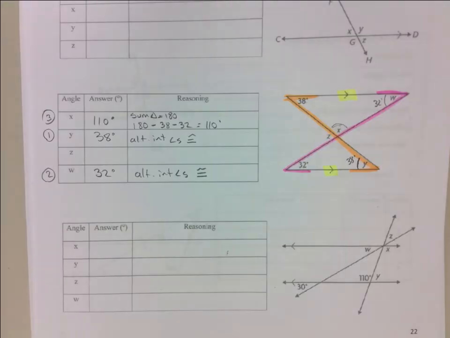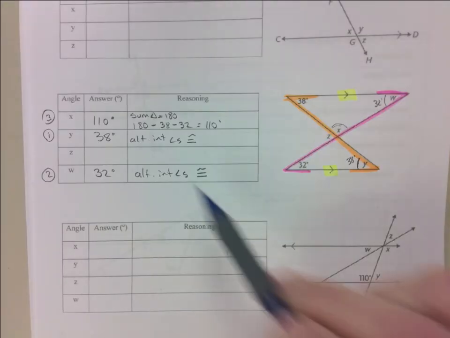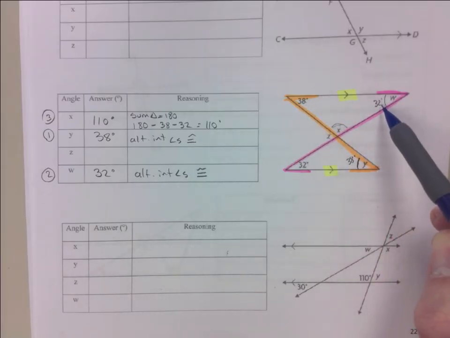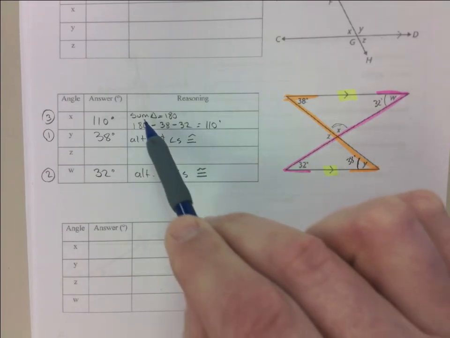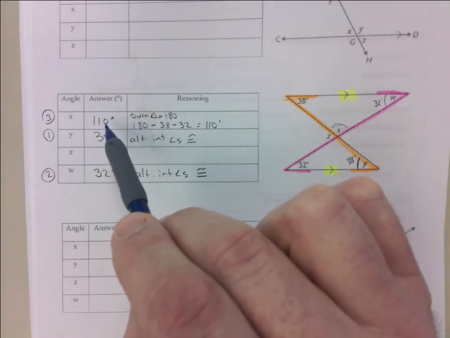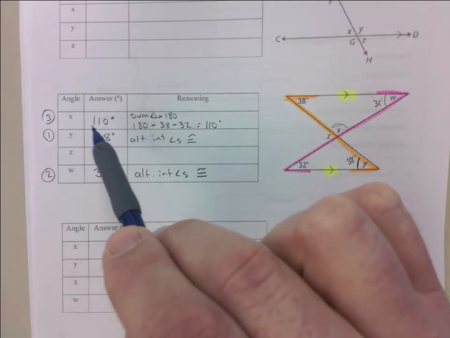Yeah, there we go. In the event that you get any of the other angles wrong, if you show me the work and you tell me the reasoning, you would still get the mark for this angle even though it's different than what it should be.